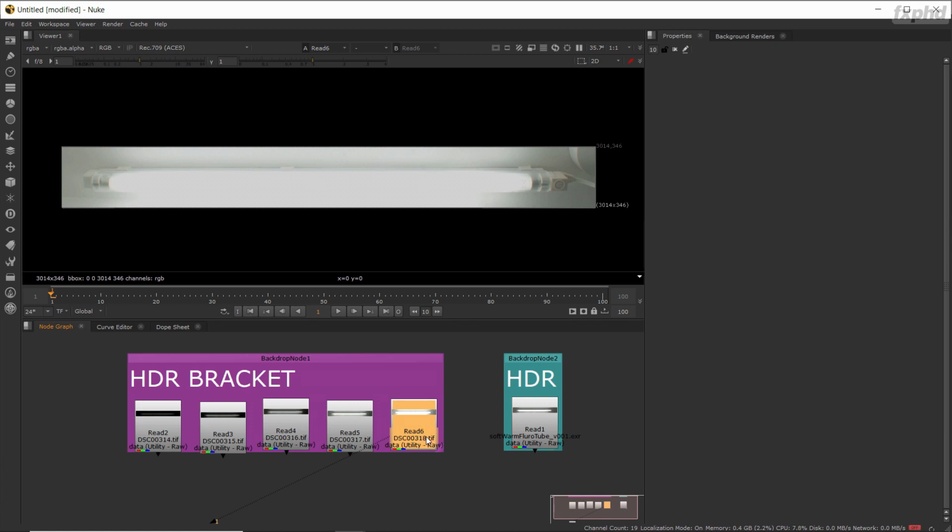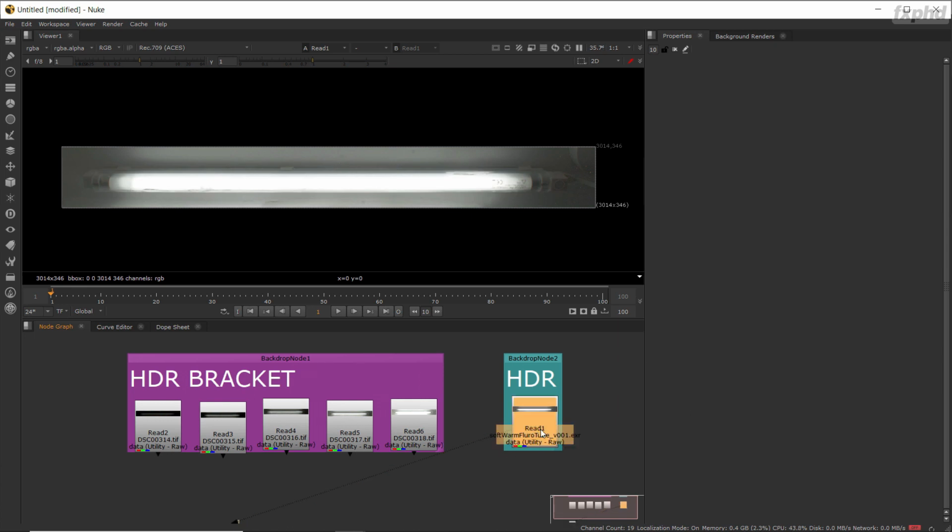The idea is that we take these raw files, we convert them to TIFFs, and then we compile them to an HDR image. And we're going to go through the whole process of doing that later on in the course. But for the purposes of this class, we're just going to use the result, which is this HDR image here.